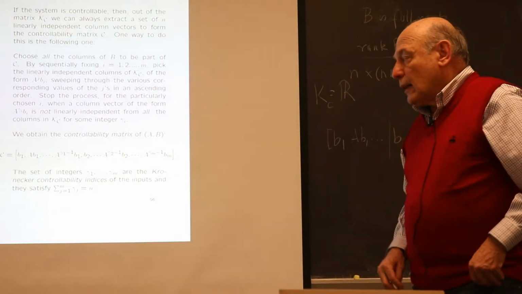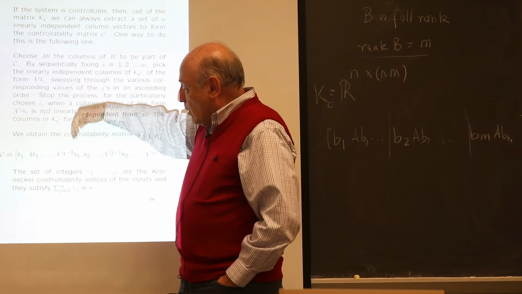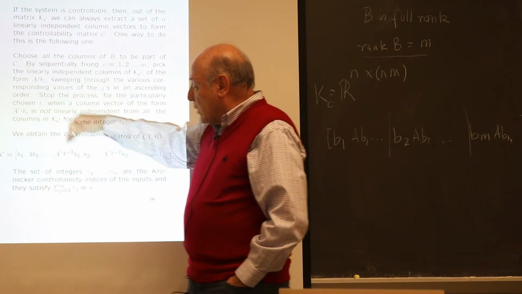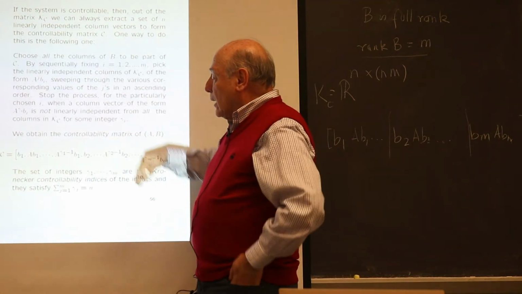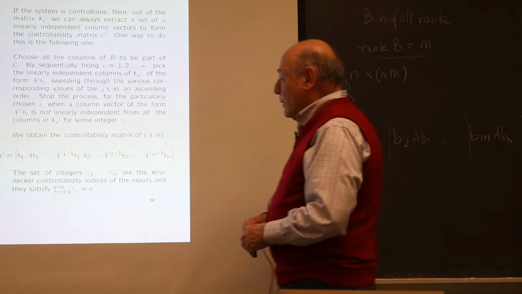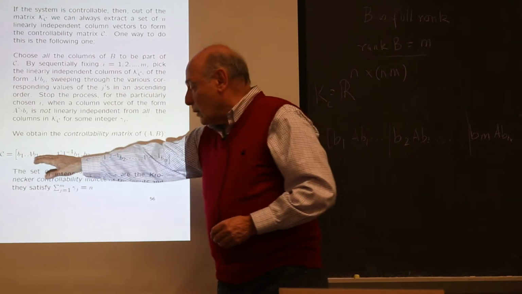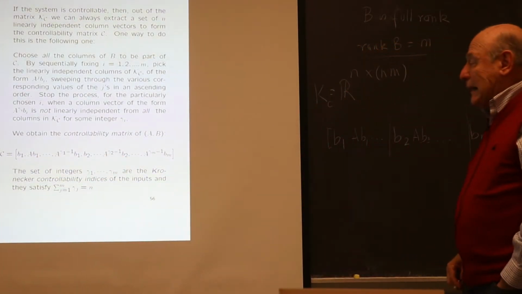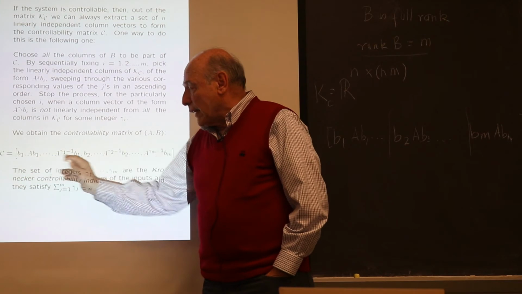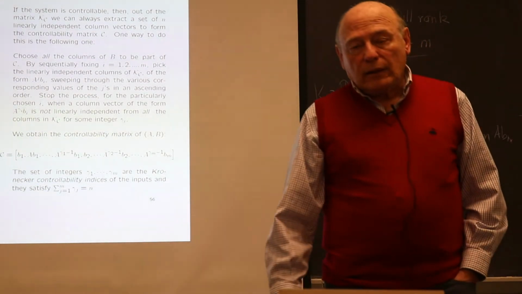That's the process. There are other, different processes, by which you first exhaust whatever you can achieve with B1, and then when you compare all those column vectors with B2 and Bm, you find out that they start becoming linearly dependent, and then you stop and continue with B2 and so on. But at each step you have to verify that all the column vectors you end up with are linearly independent, and they are n in number. So you have gamma 1 vectors in the first block, gamma 2 vectors in the second block, gamma m vectors in the mth block.